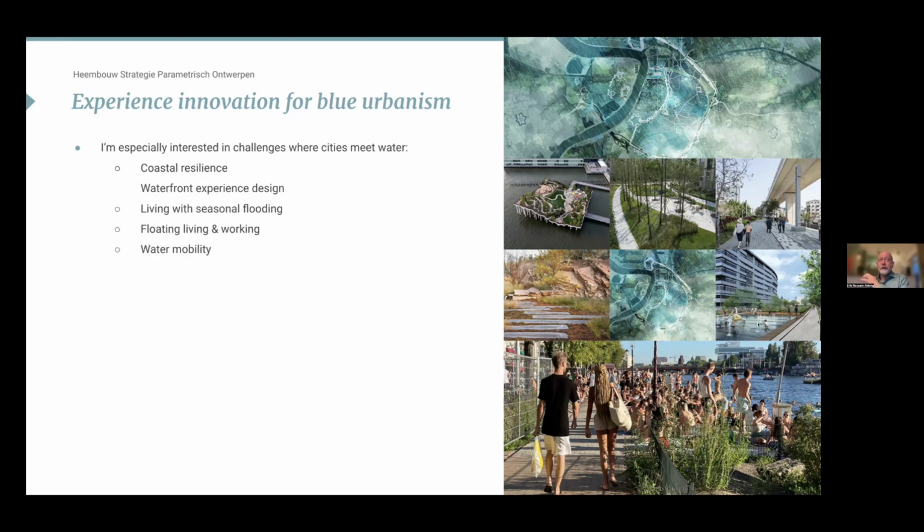So how can we create public transport ecosystems that move away from congested land and congested roads and cities that are uncomfortable, warm, congested, polluted, and move towards water and use more boats to transport people and to move about cities and to reach places that normally we couldn't reach? Part of my work is not so much designing the technology, the boats, there's lots of expertise there, but really designing the water mobility experience, the public transport over water as a customer journey, and how you can design that as an experience that makes sense to people.